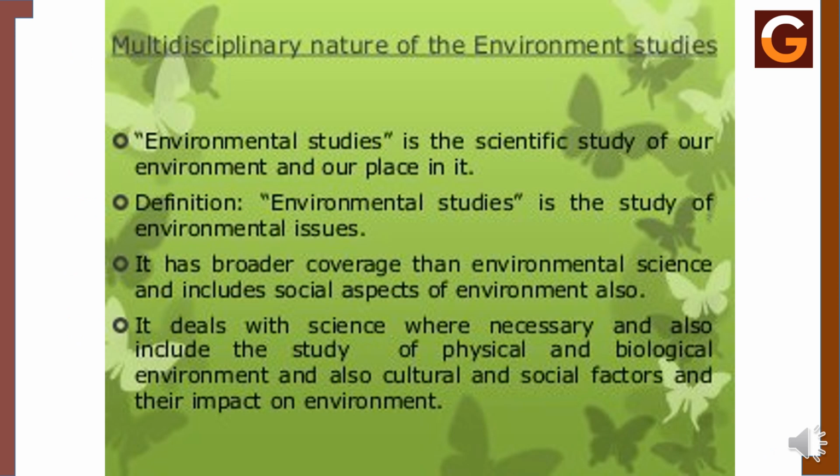Now when coming to the multidisciplinary nature of environmental study, what is environmental study? Environmental studies is nothing but the scientific study of our environment and our place in it. In other words, we can say that it is the study of environmental issues. It has a broader coverage than environmental science and includes social aspects of environment also. It deals with science where necessary and also includes the study of physical and biological environment. Other than physical and biological environment, environmental study also includes cultural and social factors and their impacts on environment.